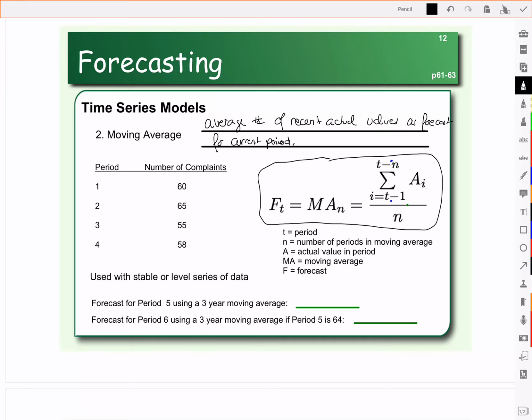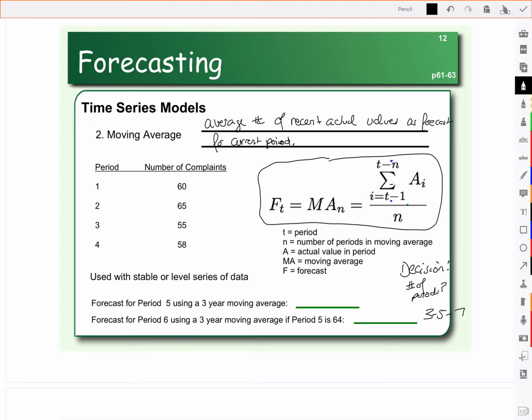All right, so don't let that formula scare you. Essentially what it is saying is it is an average because we have a sum of our actuals divided by n. So we need to make a decision. The decision we have to make is how many periods in our moving average. Is it going to be a 3-period or a 3-year moving average? Is it going to be a 5-year moving average, a 7? 3, 5, and 7 are pretty popular as number of periods.